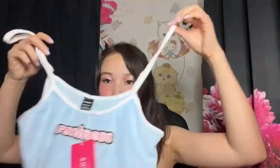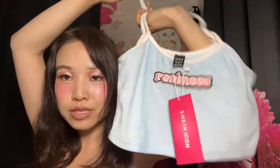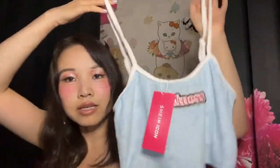I'll leave you with the last shirt. I thought this was cute. It reminds me of 90s fashion. What does it say? Realness, yeah. But I got this in small, and look, see, again, with the straps. It's just weird, okay? I don't want to look like a cop from the 80s. You know how they wear those muscle shirts that are way too small? I don't want to look like that. I should have gotten an M, but whatever. I can make this work.